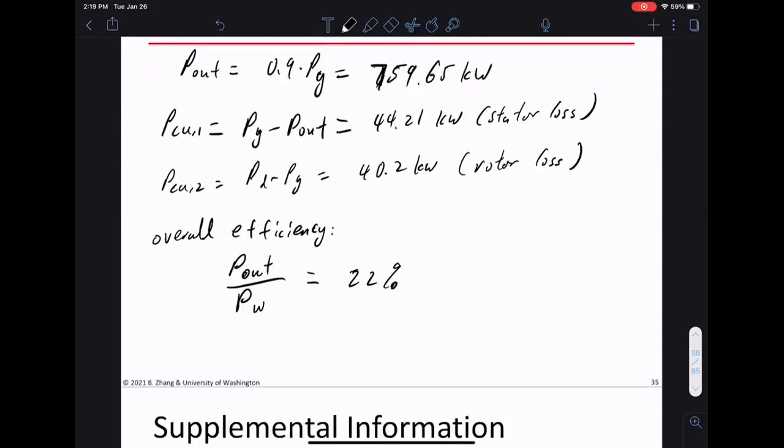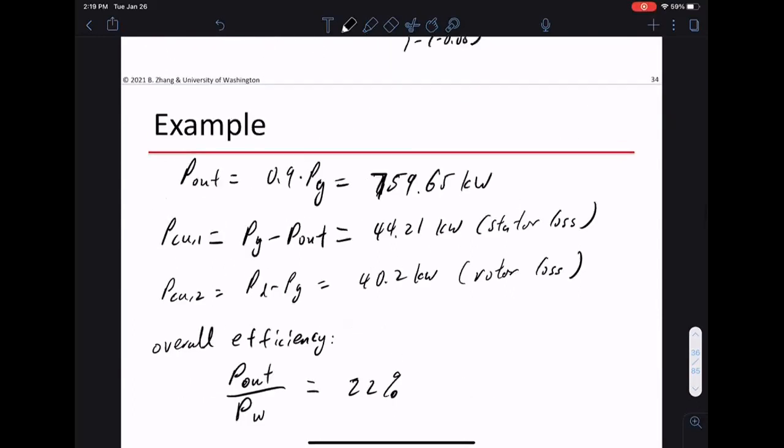This question is basically just a reminder of the different types of equations we have. Next class we'll go into a lot more detail. We'll go through all these equations again, remind ourselves where we got these equations, how we develop them, and what kind of loss mechanisms there are. We'll list all the possible equations you can have for induction motors. Then we'll look at how we correct for some of the issues.